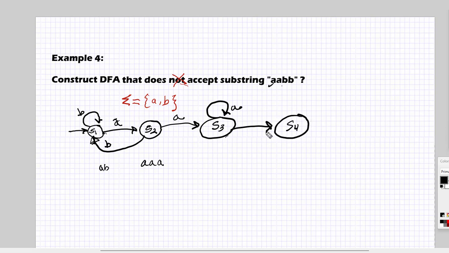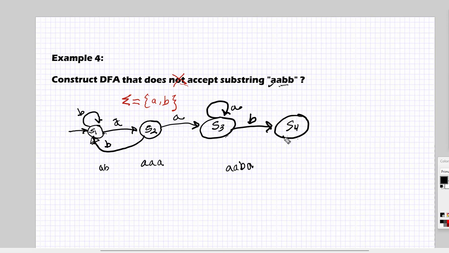So now we got AA, B. At S4, if we read an A, so far we have AA, B, and if we read an A here, we will have an A in the middle. We can't have that because we need BB. I hope you are understanding.